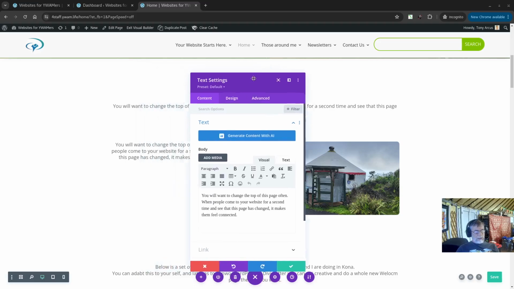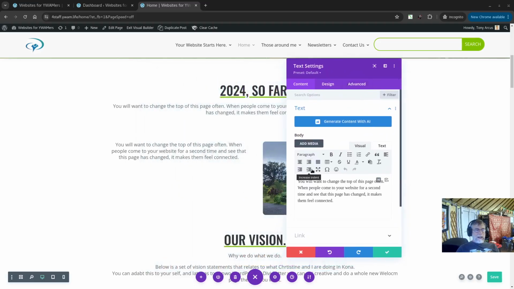So here, if I just drag this over here, here I have the paragraphs that are in here, and I can simply go into here and I can put in a new line and I can say, for the last 2 months we have been living in a yurt.